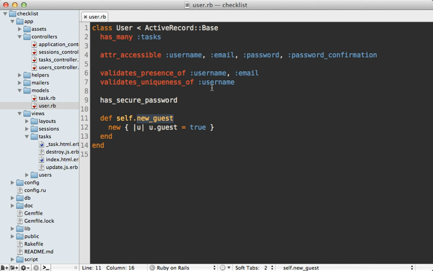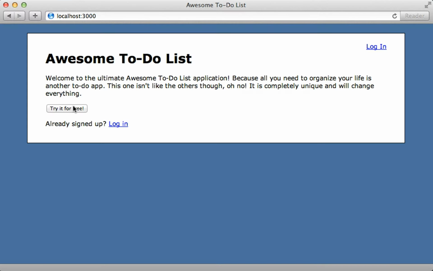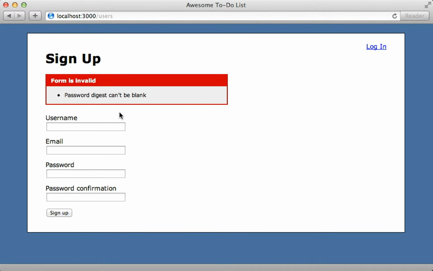So instead, I'm just going to make these validations conditional. Most of the case is right here. This validates presence of. I only want this to happen unless we have a guest user. And then for the other validations, you can pass in the allow blank option, which is likely what you want anyway, since you already have the presence validation. Now let's try this again, clicking this button, and our validations are still failing because it expects a password.